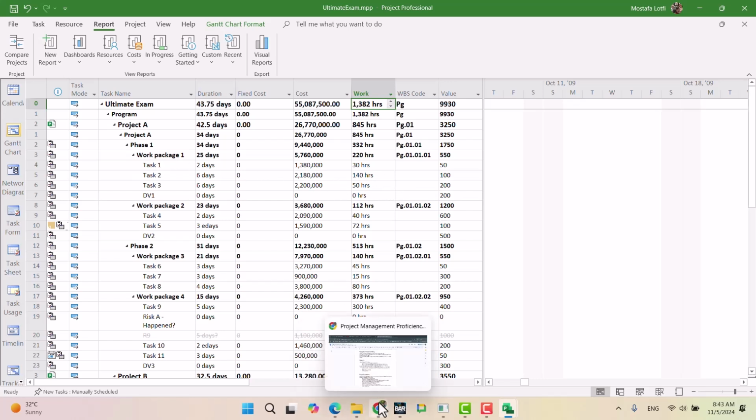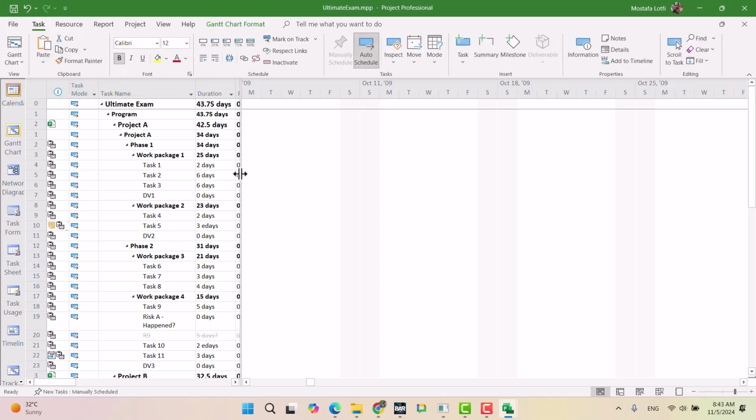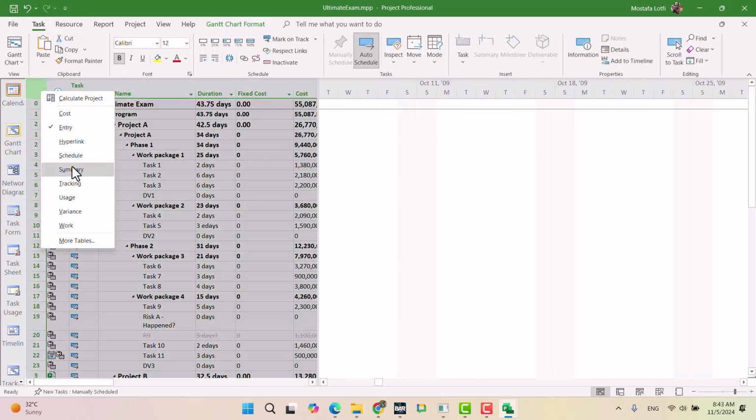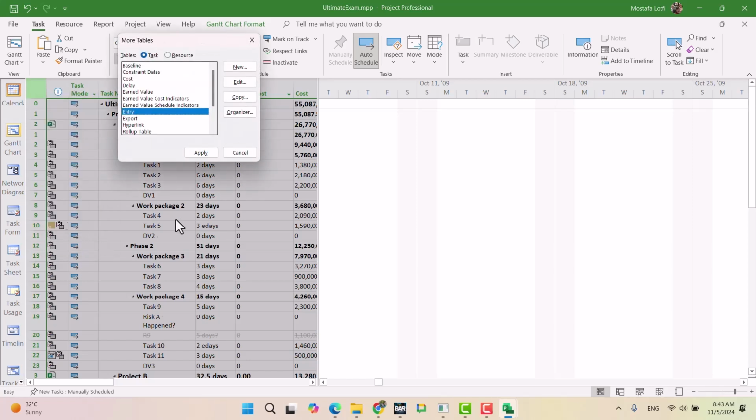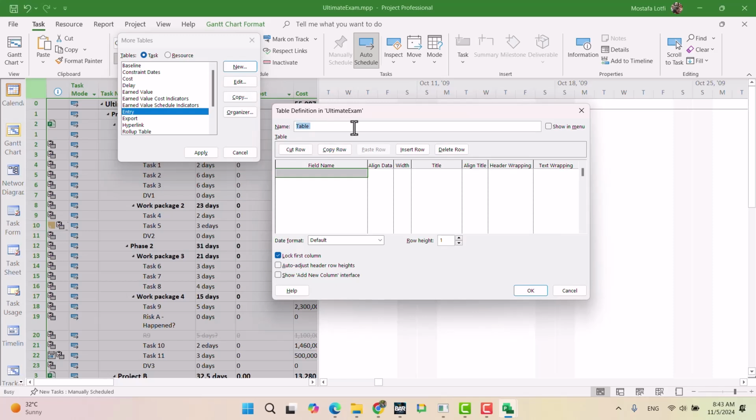Okay, so to have such a report, I want to create a new table. As you know, these are all the tables inside of Microsoft Project, but I don't want to use them. I want to create a new one. For the new one, I put the name, for example, report 1.